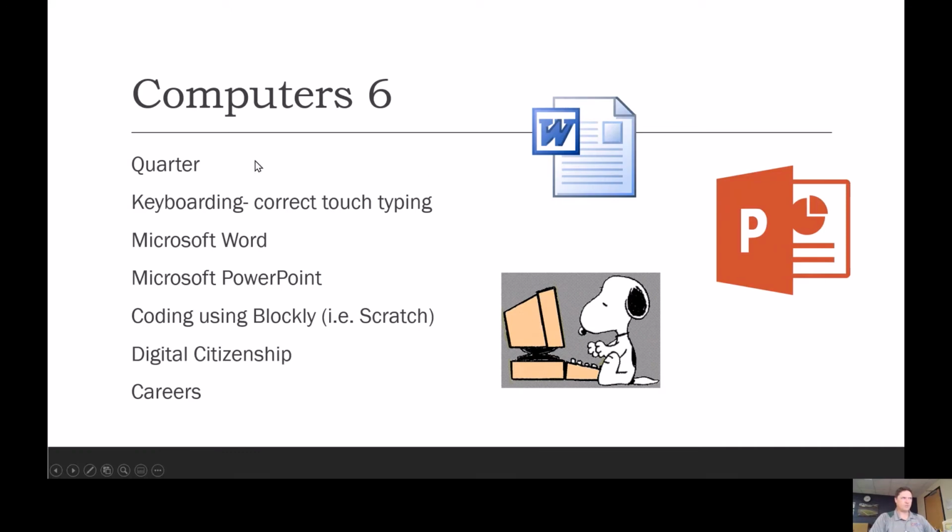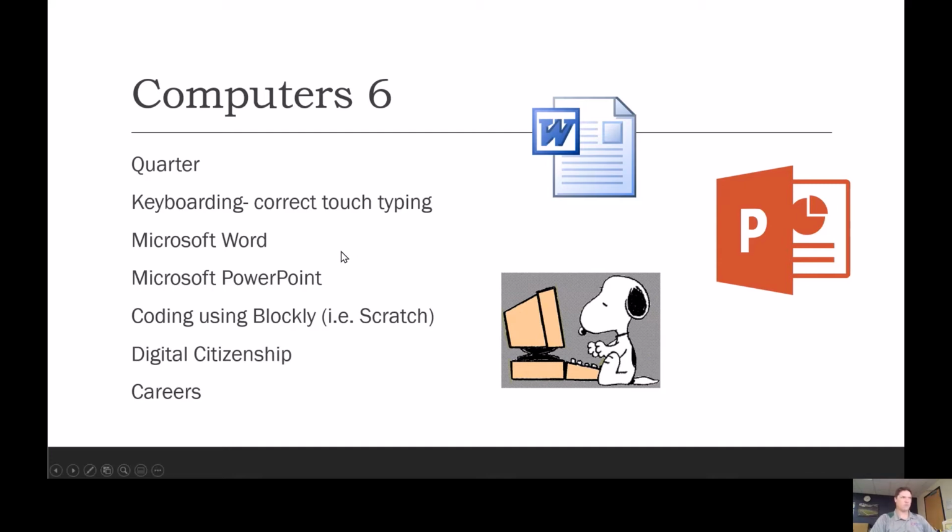In Computer 6, which is a quarter-long class, 10 weeks, we'll be focusing on a few different things. Keyboarding or correct touch typing is something that we really focus on. We spend about 10 minutes a day typing and learning how to type correctly with a program at typing.com.